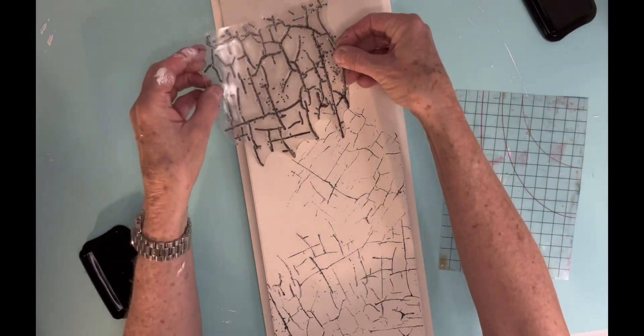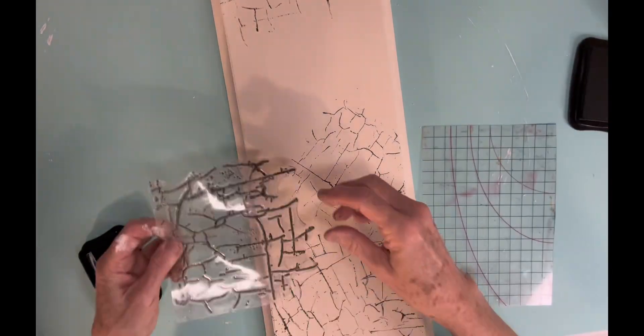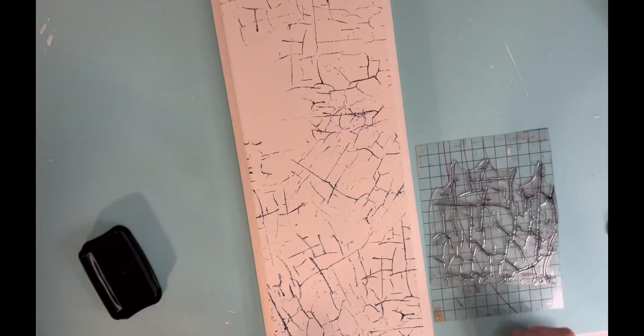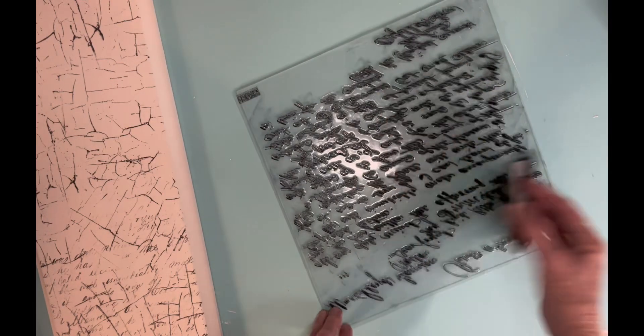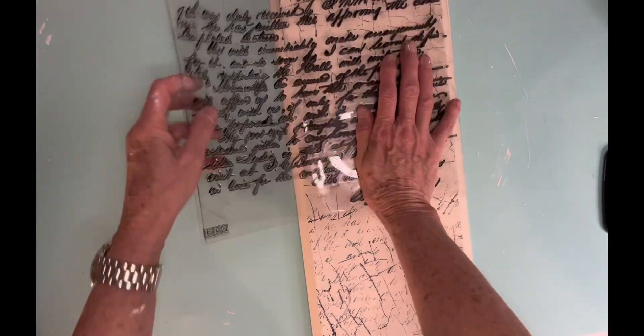I like to turn it different ways so that it doesn't look so planned and looks more real. I just go all the way up and down and I use black Stazon ink for all of that. There are always going to be some little parts here and there so I just ink up different parts of the stamp. Once that's all done I pull out my IOD Kindest Regards stamp because not only did I want that crackle, I also wanted some script on it — so I just made sure to put that all over the plaque too.